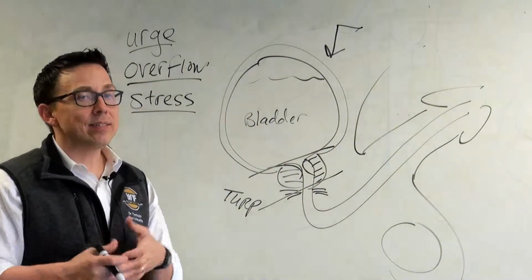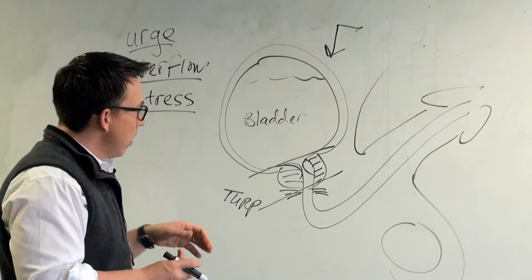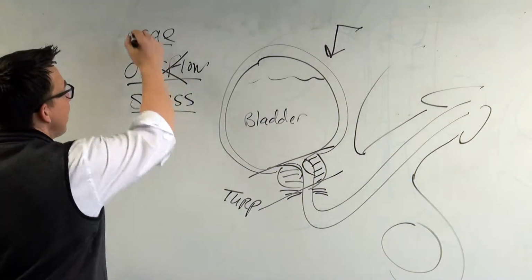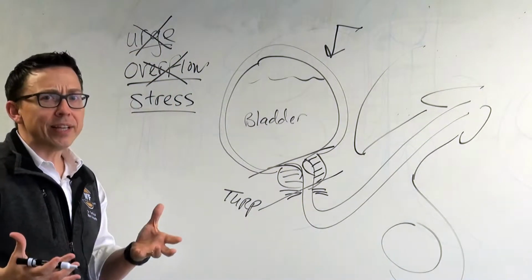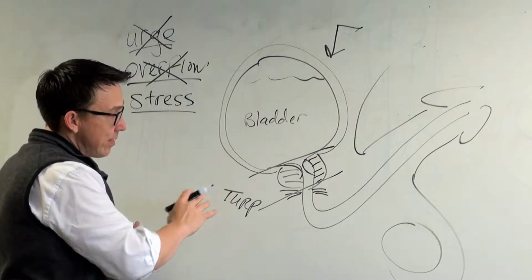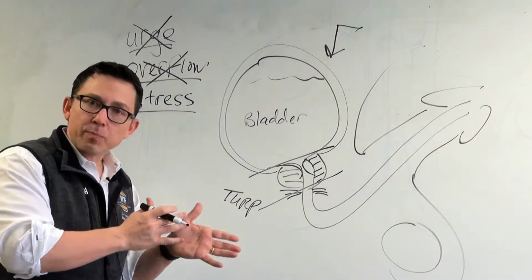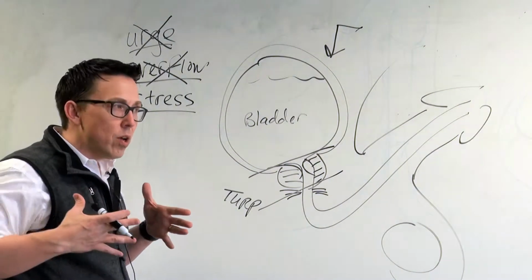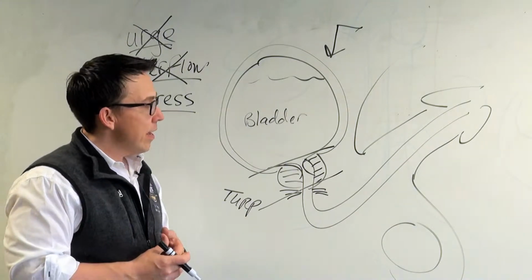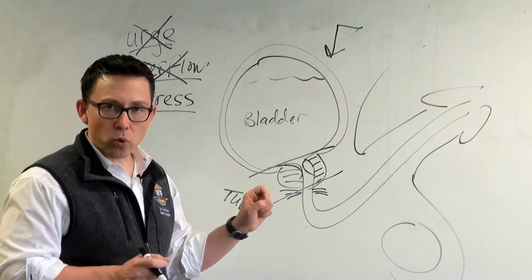So if a man comes to me and says, "Dr. Terlecki, I'm leaking, I'm having to use pads or pull-ups, what can you do for me?" We want to make sure that they're emptying their bladder well so that they don't have overflow. Make sure it's truly not related to urge incontinence from too much caffeine, poorly controlled diabetes, prior stroke. But if they have true stress incontinence from prior prostate procedures especially, then we want to talk about where they are in their course of recovery, how long it's been since their operation, what they've done to try to reach their maximum recovery, whether that be Kegel exercises or pelvic floor therapy, and then start to talk about how do we get them back to where they want to be, because we have multiple options to restore control.